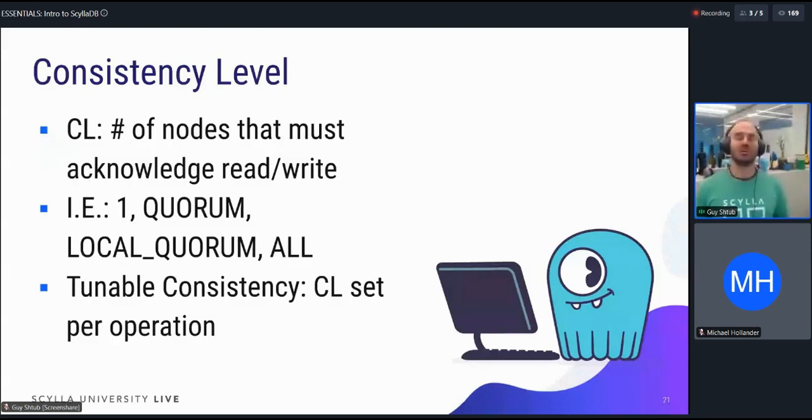So let's say that you, for example, have an IoT application and you're writing, say, the temperature of the room every second. That's your query. So maybe the consistency level doesn't have to be so high because it doesn't really matter if you miss 1 second of recording the temperature. On the other hand, if you're doing a complicated read of the data and doing some important calculation with it, then maybe you want to set the consistency level to be higher. And maybe this is a bit complicated. I'll explain a bit more when I provide an example.